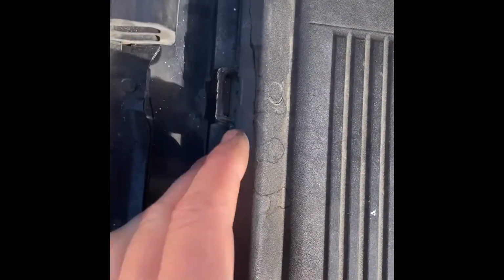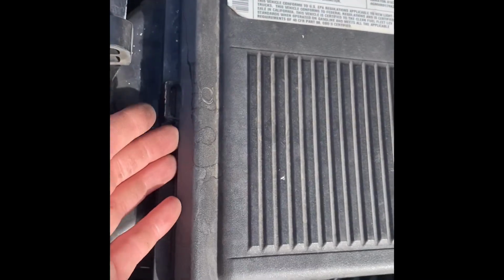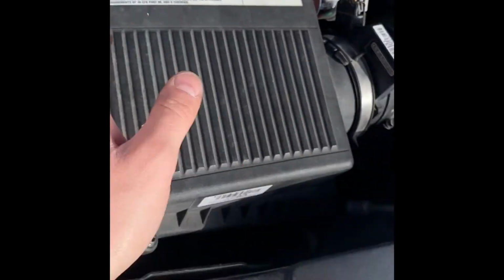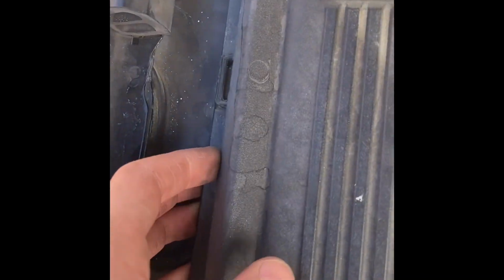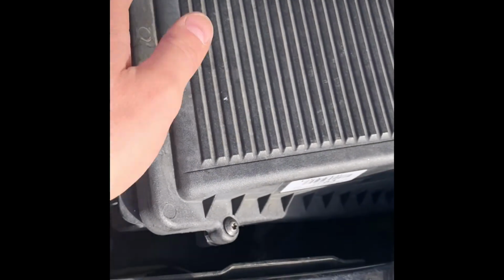This might have a lip on it, so just watch out for that. I don't know if I put that on right, it might be going stick in like that, but I'll take this apart again and probably clean that out. So yeah, this would feel like that'd be closer to the door there. I'm not sure. Let's see what's happening there. But yeah, check this out too while I'm at it.